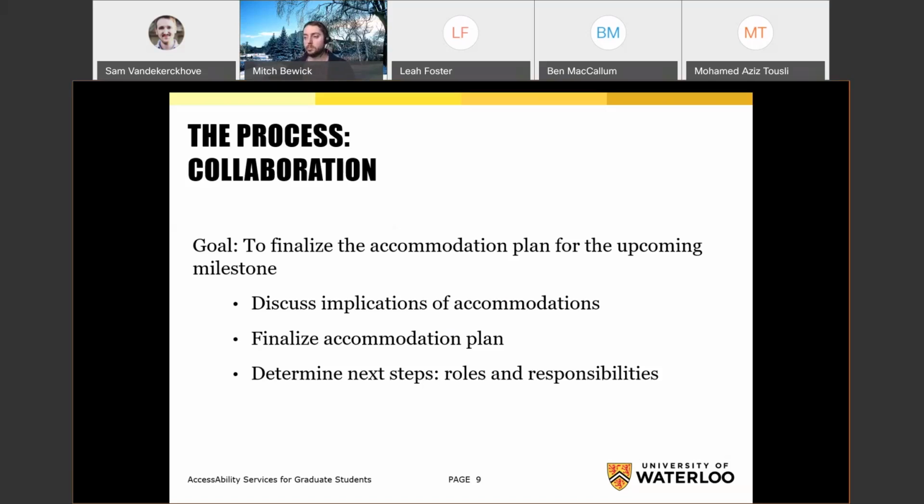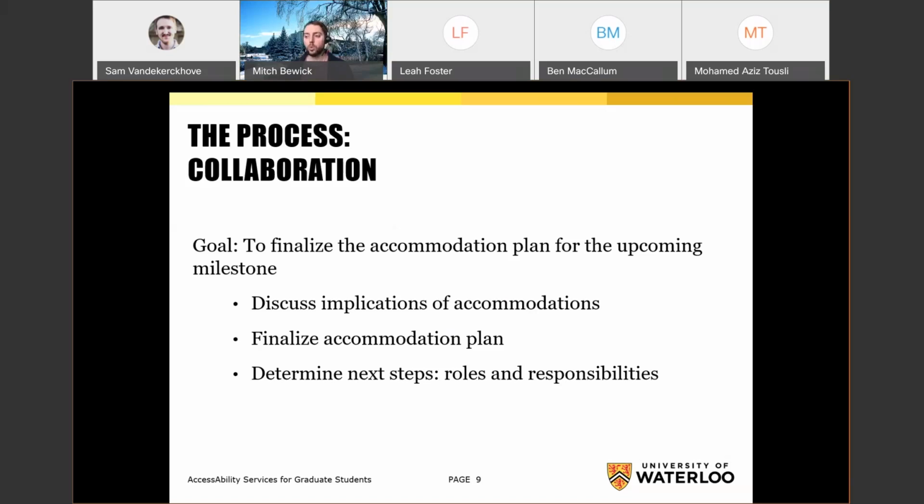For the student, obviously, it might be they are expected to then engage with their accommodation plan as it's been outlined. So that might mean connecting with some of our support staff, a learning strategist, utilizing the assistive technology that might be recommended for them, as well as following the prescribed pathways. So if there are deviations that are needed with the plan itself, what are the roles and responsibilities of the academic unit? If they're noticing the student is not making the progress needed, how can they inform us? How can we then revisit this conversation? So it's always about what are the expectations, and how can we make sure everyone's on the same page as well.